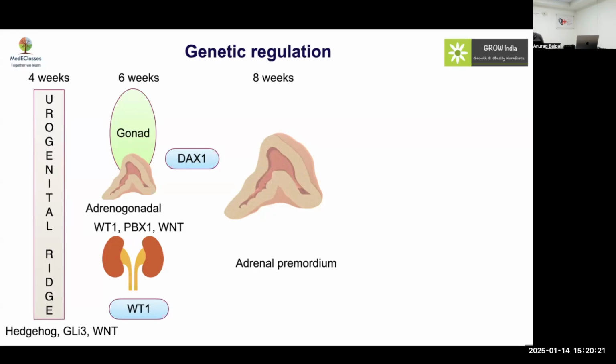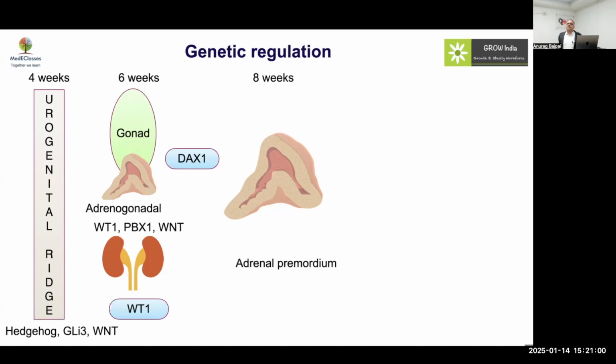Yeah. So it is opposing the growth of testis. It is promoting the growth of adrenal, and it also has an effect on GnRH, the gonadotropin area. So if you have a DAX1 defect, typically you will have adrenal hypoplasia congenita. So your adrenals will become very small. You will have hypogonadotropic hypogonadism. Testosterone biosynthesis and cortisol biosynthesis are also defective. So these are the scenarios.